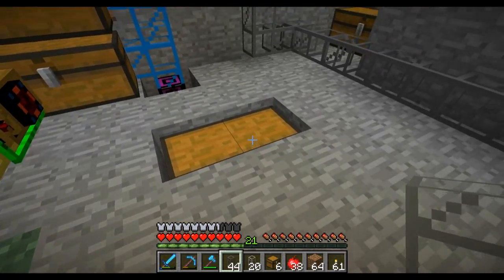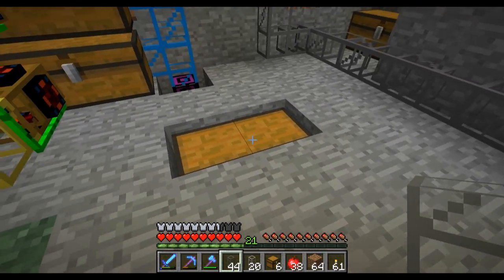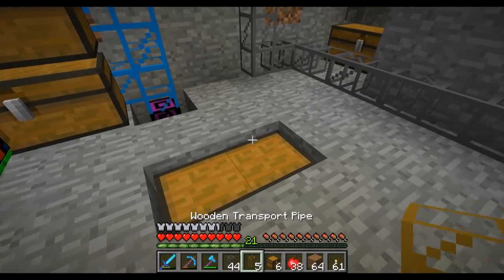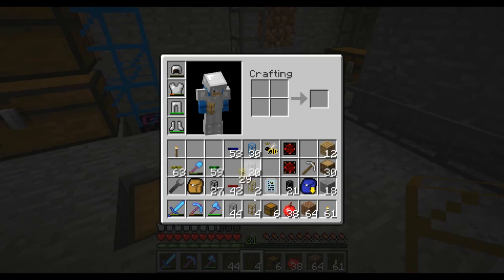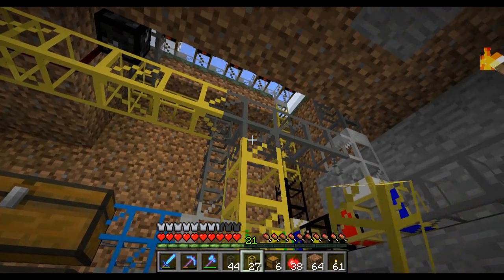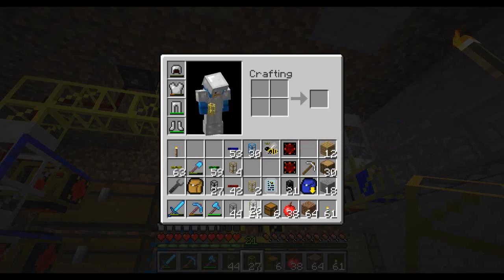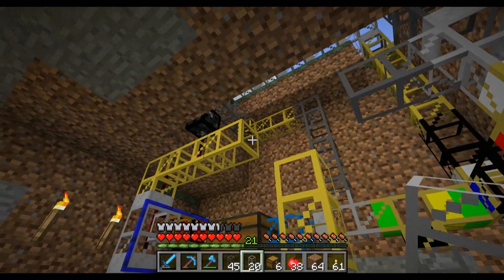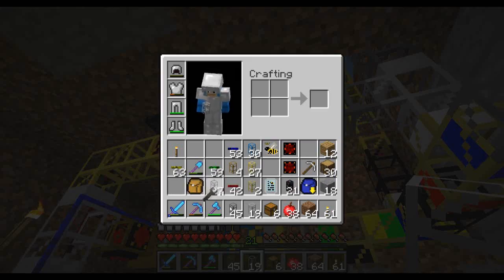I decided I'll just put the reserve princesses right here. I don't know why, I'm just going to put it right there. So let's do a wooden pipe, and then some gold. Gold, gold, gold, gold, gold. And then some iron. Alright, cool. Now I won't need an iron pipe. I will need an iron pipe, I'm sorry.